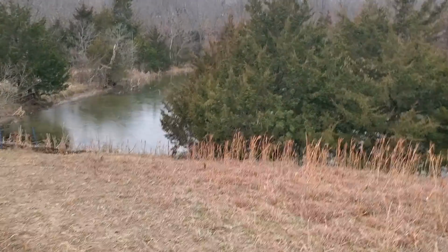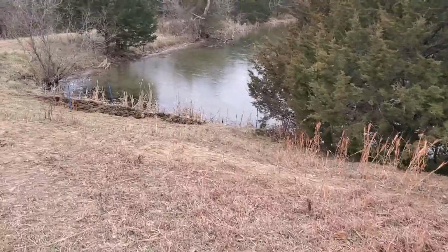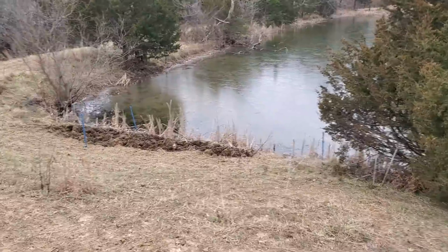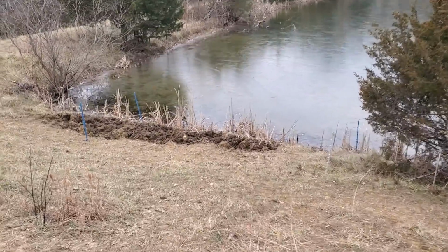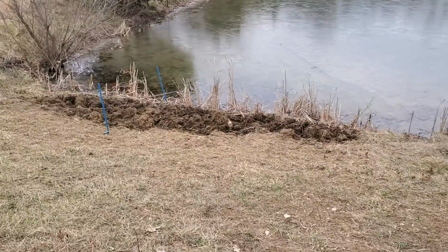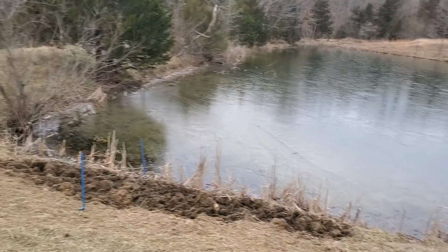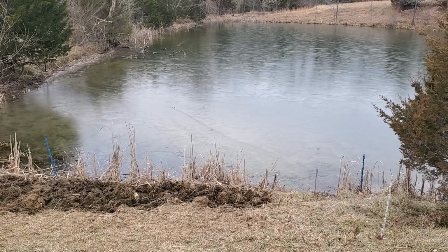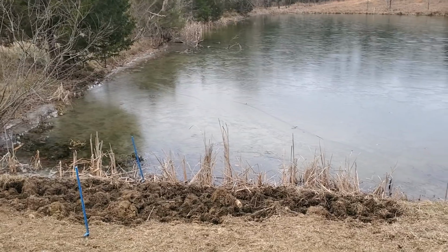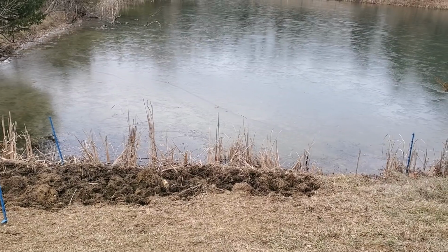Anyway, I wanted to show you all a before and after. So this is the before. You can see it's quite ugly down there. Not only is it hard on the animals to walk in that mud when it's frozen and muddy and muck, it's not good financially because you're putting stress on your animals. We did have a 400-pound bull that got upside down on one of those a while back. We found him in the pond, his head under the water, drowned.